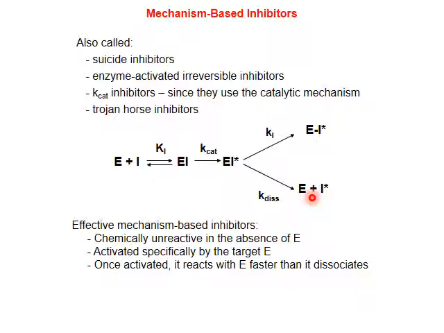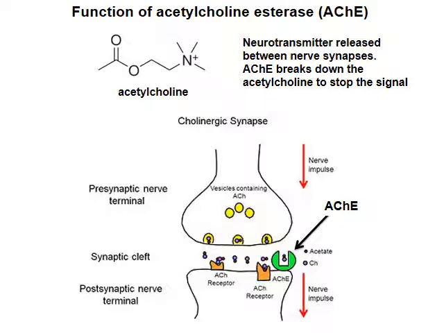So these are very effective inhibitors, very specific, and it takes the enzyme out of any action that it can promote, whereas non-covalent inhibitors can be outcompeted, for example, in the active site, whereas these modify the active site so the enzyme is dead. So if you were to design a drug, you'd want a drug to be like this. A mechanism-based inhibitor would be your best drug molecules. But they're hard to design. So let's look at a couple examples, though.